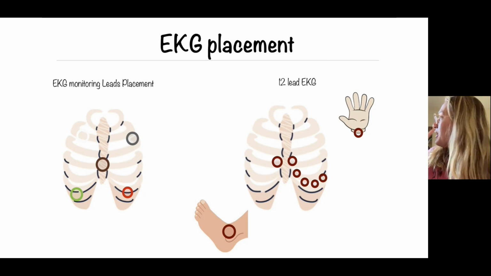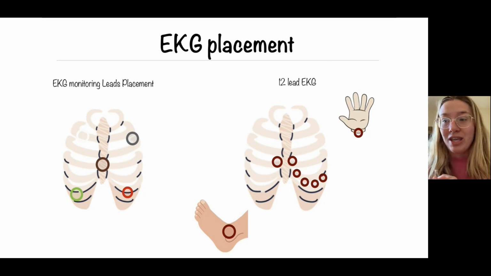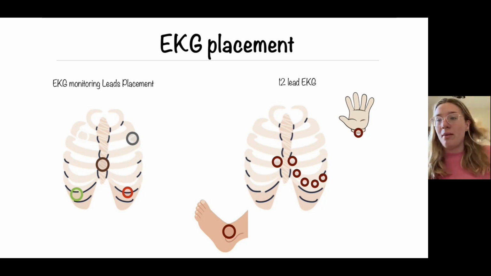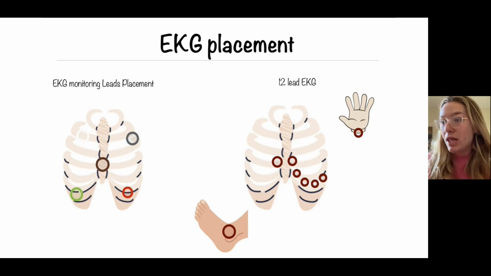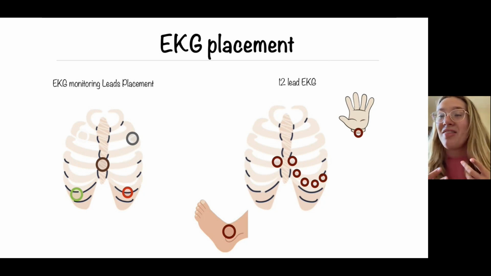The same way that I can look out my window right now and say, it's sunny, okay? I'm not checking my weather app to see what it's going to be like in 25 minutes. And I'm not trying to remember what my dad told me the weather was going to be like earlier today. No, I'm looking out the window and I can tell right now it is sunny, not a cloud in the sky. That's our 12-lead EKG. What is happening right now? And in these critical situations, we need to know that.